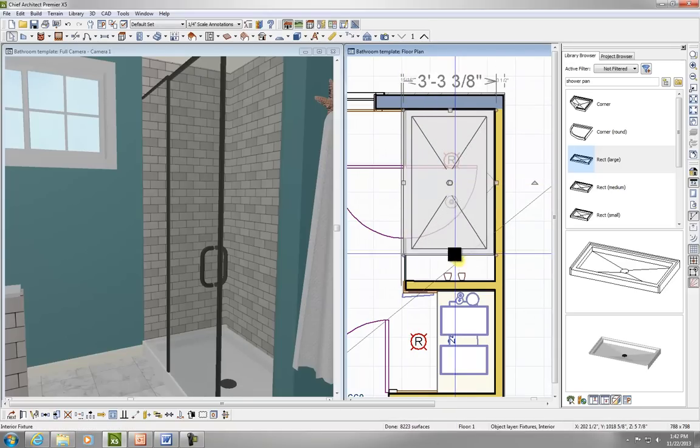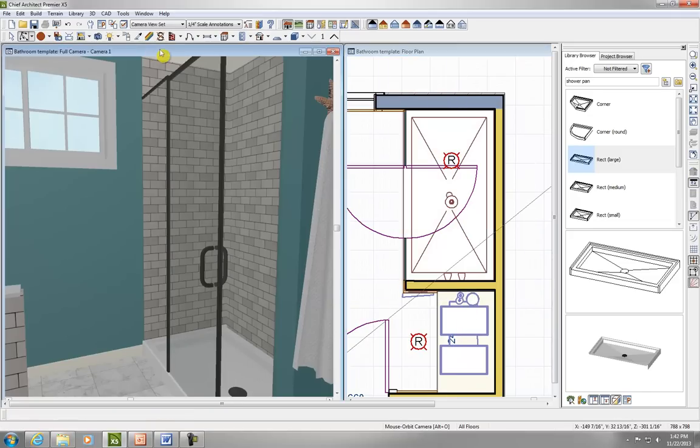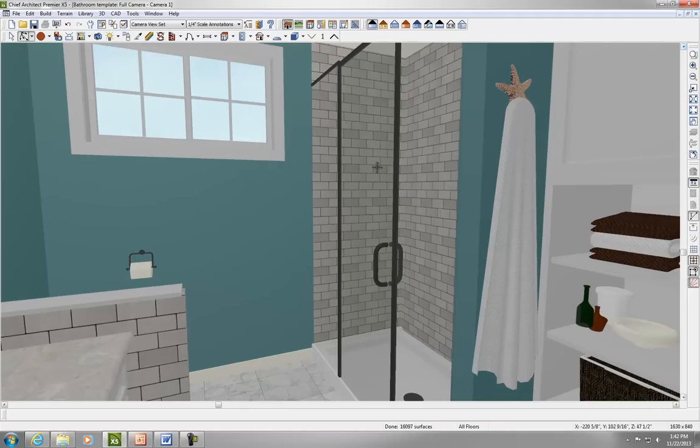Then I'll use the edit handles to resize it. And the final touch, we'll expand our 3D view here. We'll use the material eyedropper to grab our floor material and paste it onto our shower pan. And that finishes off our custom enclosure.